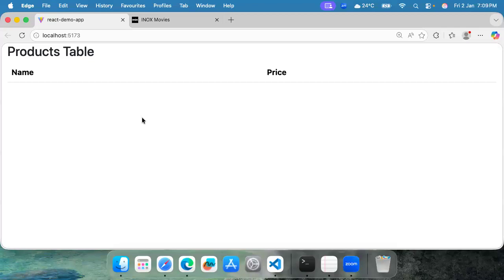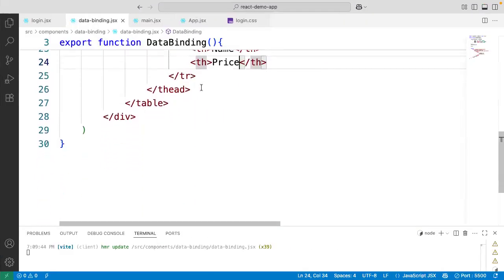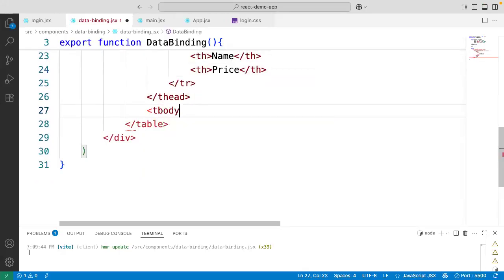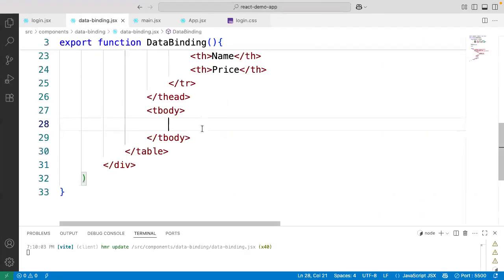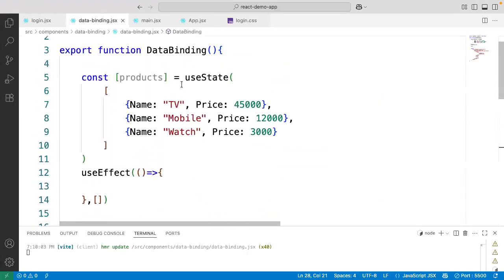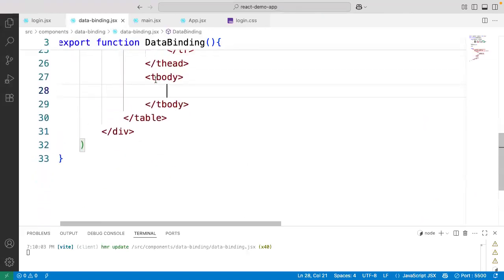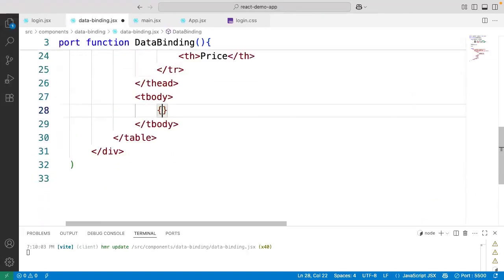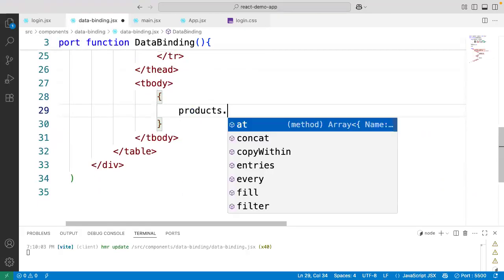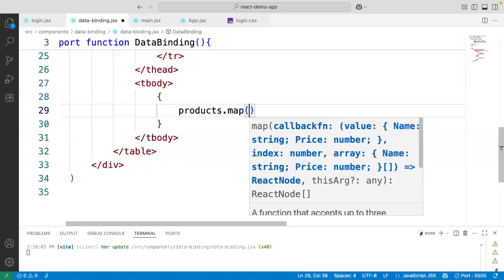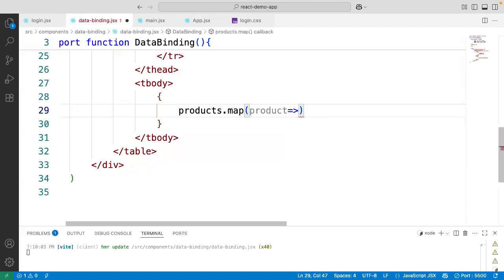So let's go into the table. We will add tbody. In the table body, we need to generate a row for every record inside this products. Am I right? Okay. Now how to read? We put a binding expression. What is the data? Products. How to read? Read every. For every product, what should I generate?